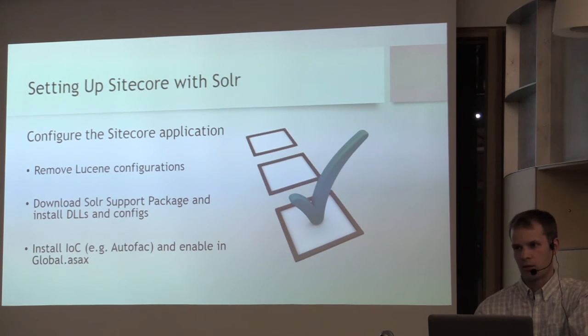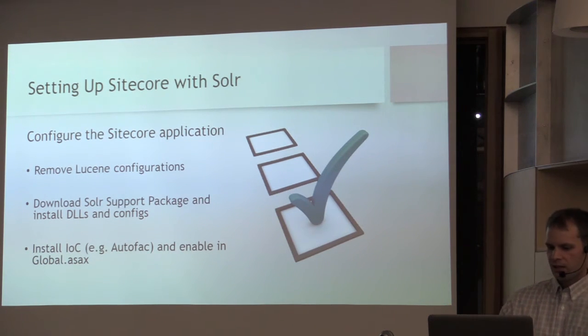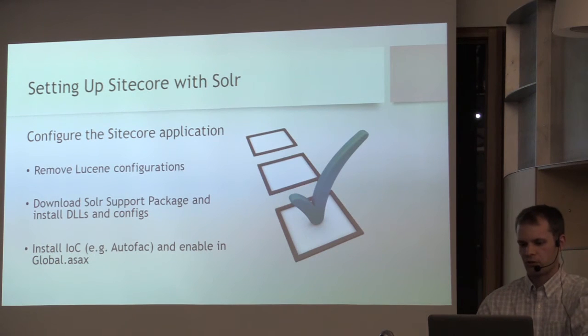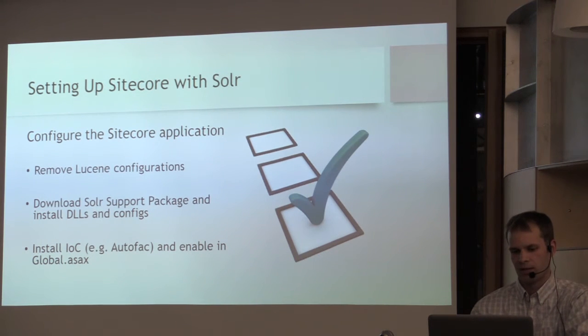We use AutoFac here. Sitecore supports it. Castle is pretty quick to set up. You don't even really have to do anything. You just drop in the DLLs and it works. So you can grab that off NuGet. When you try to run it, it's going to complain about the version. You can either do the binding redirect or just get the old version off NuGet.